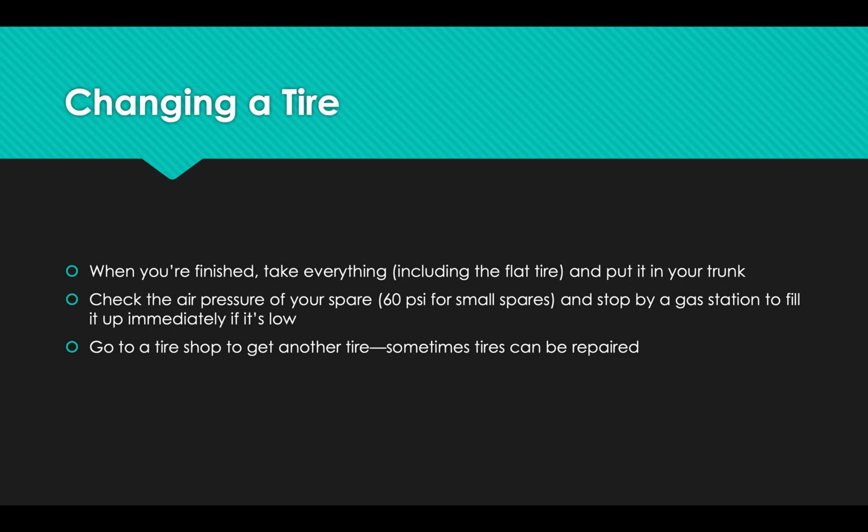When you're finished, you take all the stuff that you did, including the flat tire, and you put it all in your trunk. I've seen people leave their flat tires on the side of the road, which is crazy because the wheel that it's attached to is quite expensive. And the flat tire might even be fixable. You don't know until you really take a chance and look at it. So you put it all in your trunk.